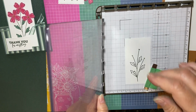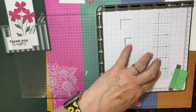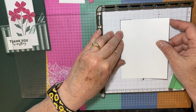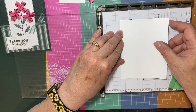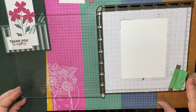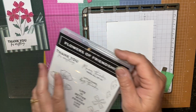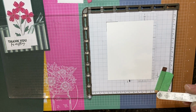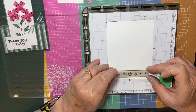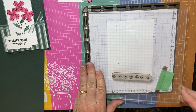I'm going to bring in a new plate. You could also have just turned that plate over, but now I'm going to go ahead and stamp on the inside of my card. So I'm going to bring in the large basic white. Really, it's 5 1/4 by 4. It actually gets to hold on to that sticky grid paper. But then with that little strip of flowers here, I'm going to lay this down here at the bottom, which could also be the top, but I'm going to put it in the bottom.